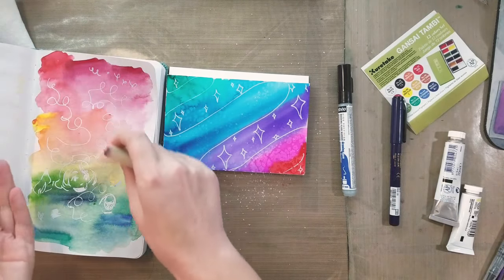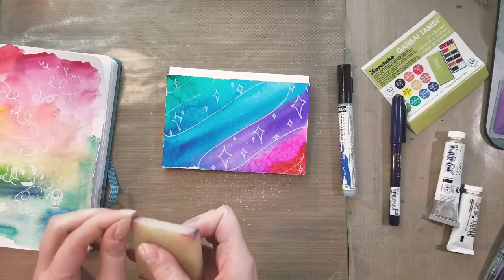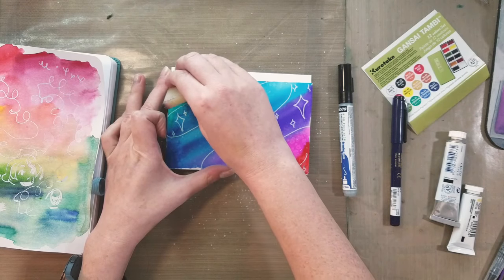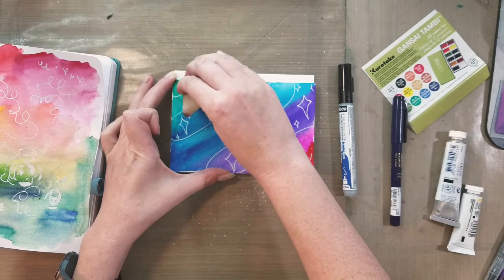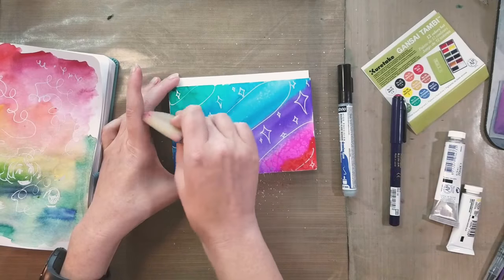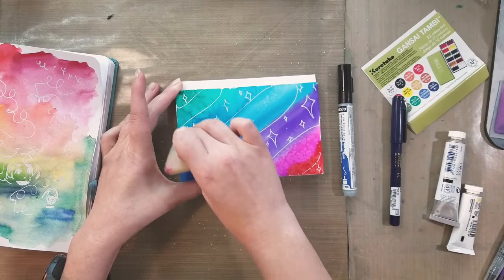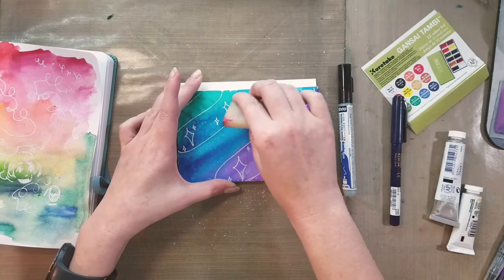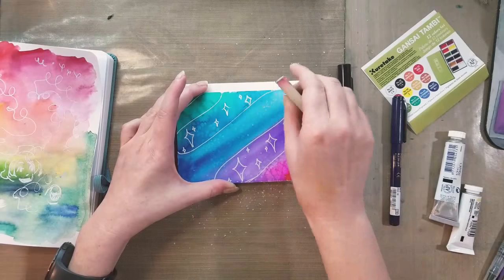Alright, so the paper is still kind of wet down here, but you guys can see it removed really cleanly. We're going to do the same now on our cotton rag paper, and be careful because sometimes you get smearing and then the result isn't as nice and striking. A little harder on this paper. I may not have put down as much. Did have some areas where there's a little bit of skipping, such as on the arm of that sparkle there, so that's something you're going to want to be aware of.